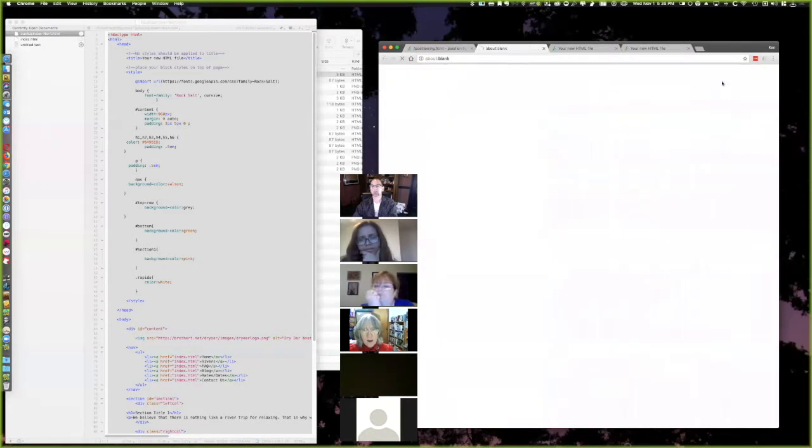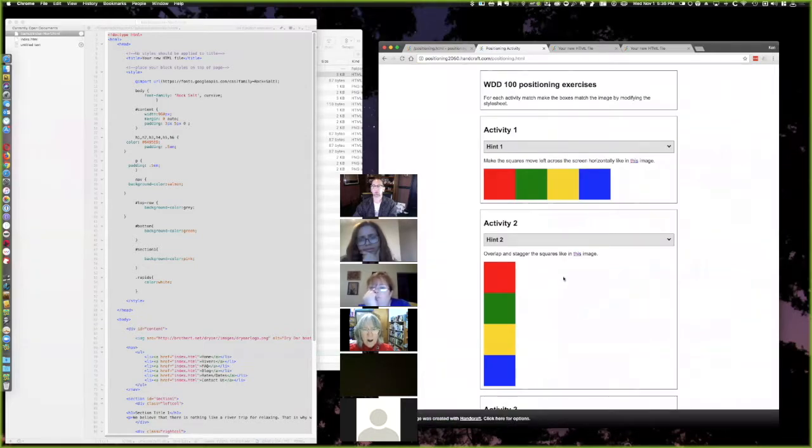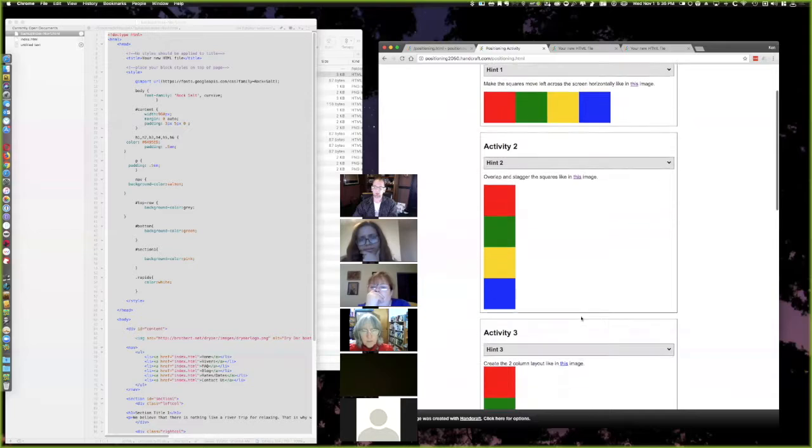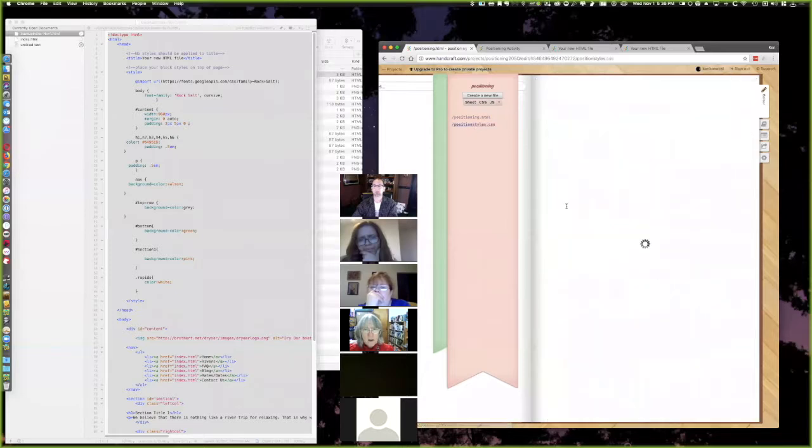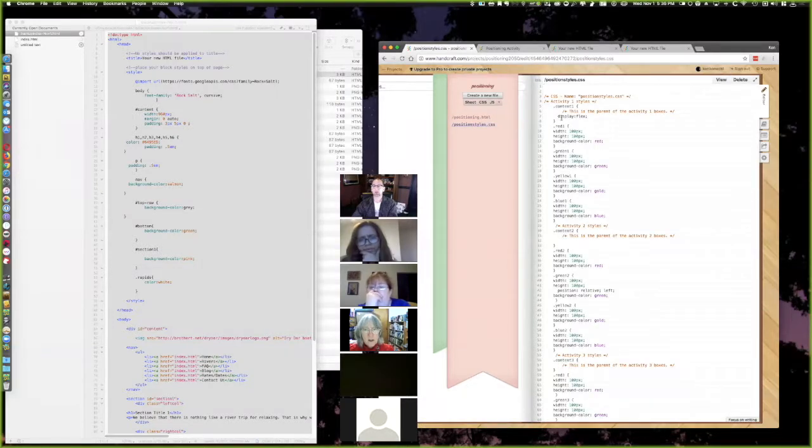If I view this, this is going to be part of your positioning exercises. This is what the page looks like, and these are the styles for this page. If you look at content one, there's a red box, a green box, a yellow box, and a blue box. Each activity has a comment. These comments don't show up. Anytime you see this in a CSS document, it means invisible text, so you can see it, but nobody else can, so you can make as many notes as you want.